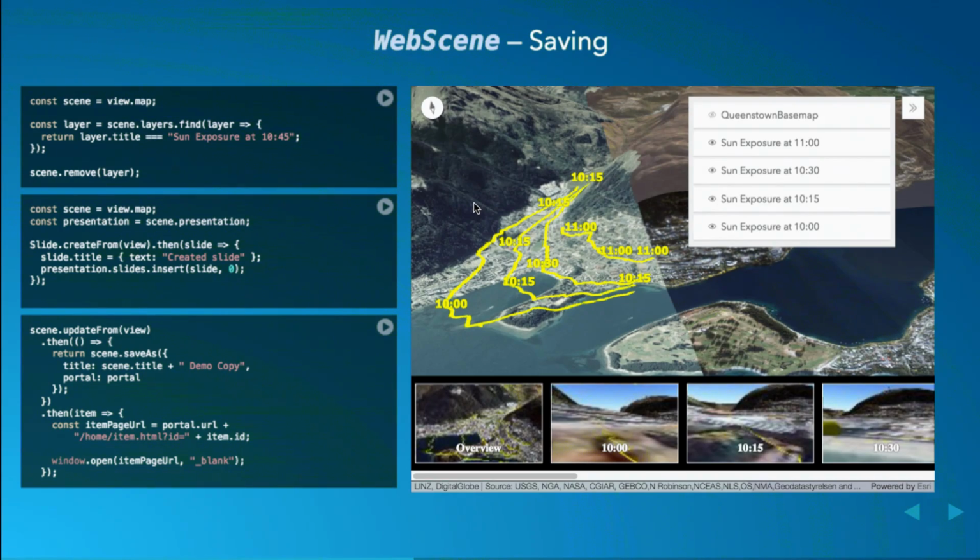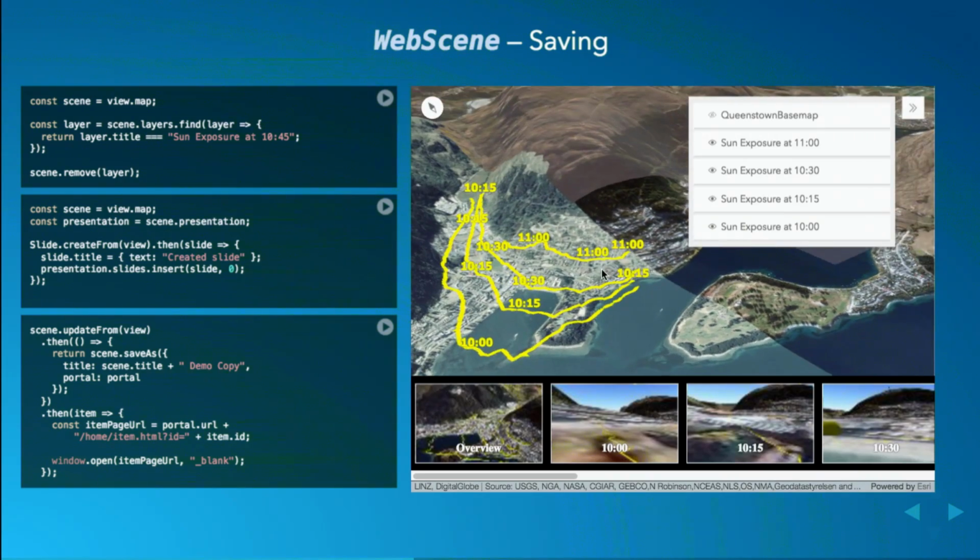So this was really easy, right? You just remove the layer and the widget automatically updates. This is all done for you. Similarly, like the slides widget here, if I would remove a slide, or add one, it would also update. So that's what I wanted to show next, is how you create a new slide and then add it to the scene.